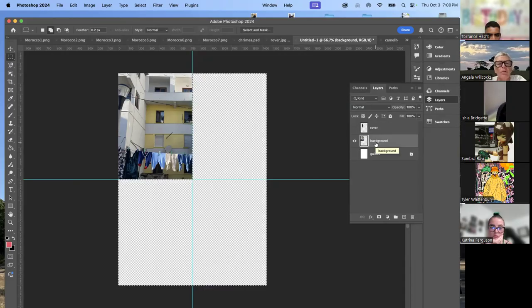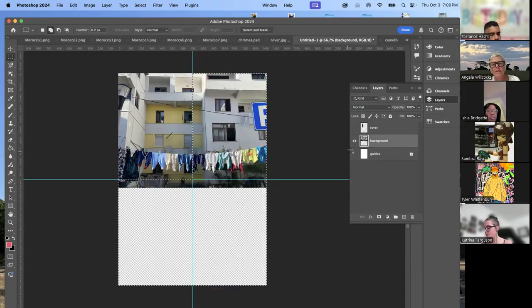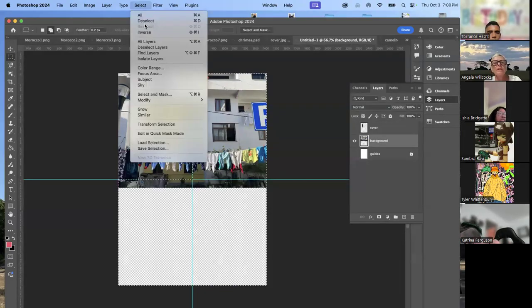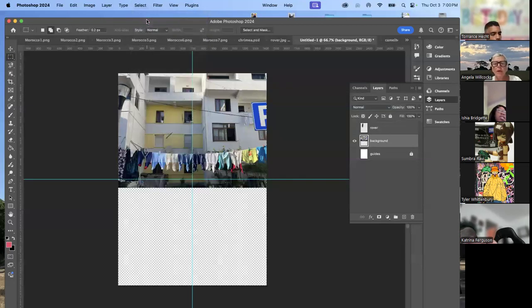It takes out the whole back image. Or Command Z, which is undo. I can then go Select, Deselect. I can go Select All, which is there.